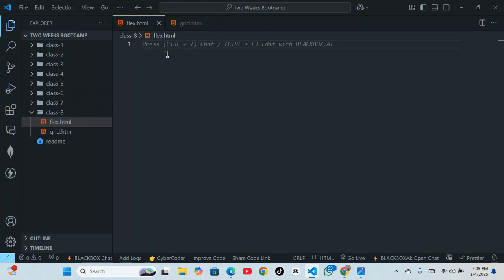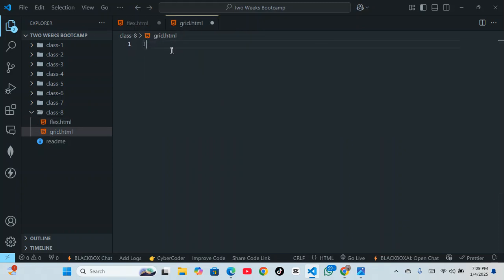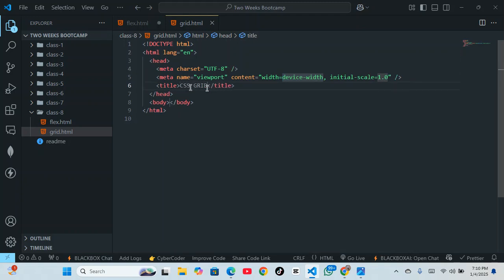I'm going to call this CSS Flexbox. I'll do the same thing here, but this time I'm going to call this CSS Grid. So all right, let's see what we have.